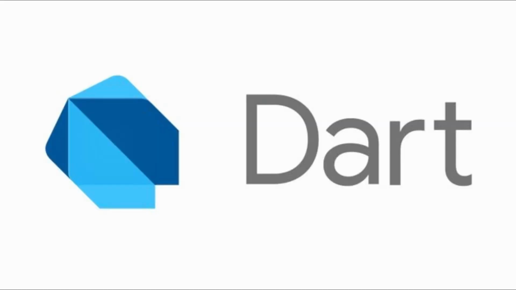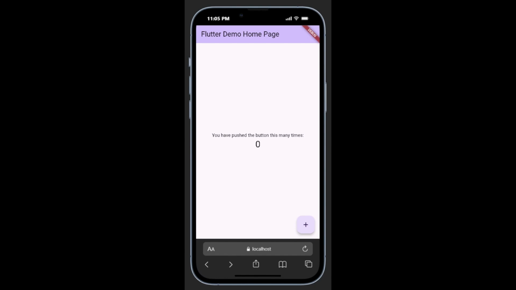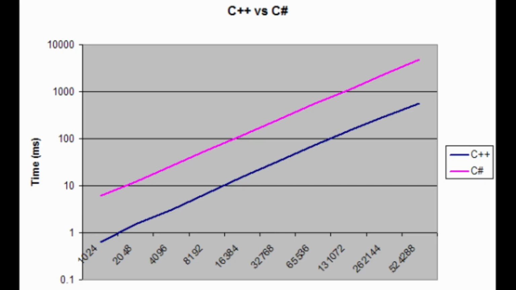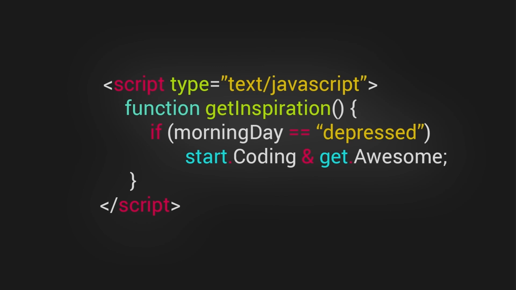Dart came about as a solution to existing languages which were too slow, not built for modern UI development, and too complicated. When Google began building powerful web and mobile apps, the solution was to have something that could run fast on any device, work well with beautiful interfaces, and feel easy to learn. It was designed to combine the speed of C++, the structure of Java, and the simplicity of JavaScript.